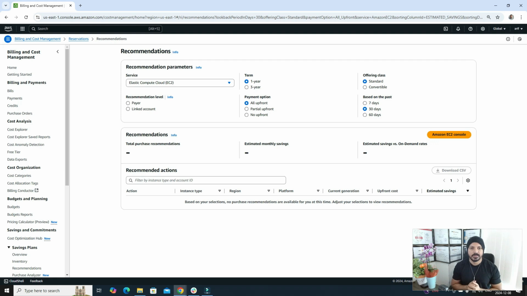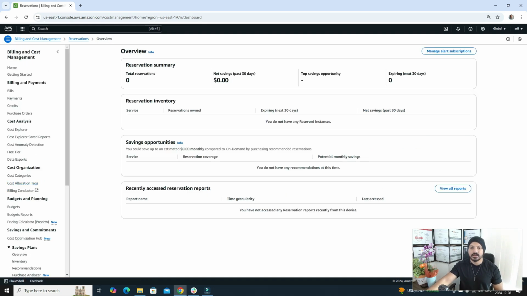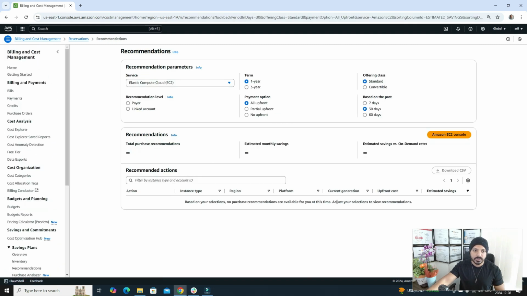The next strategy that you can follow to reduce AWS cost by more than 80% is using a service named AWS reservation. This is a similar concept to the savings plan, but if we see the recommendation in here, it covers way more services than the savings plan.